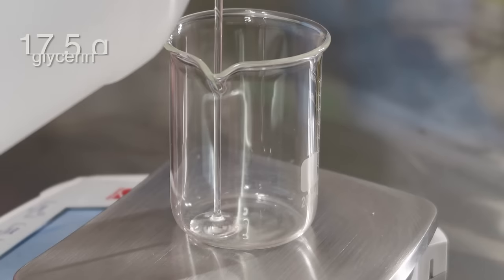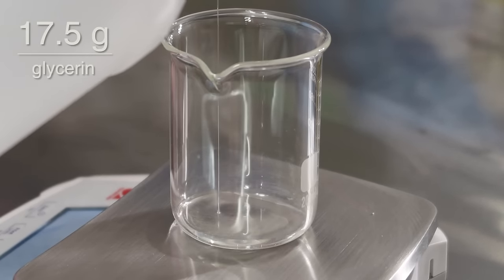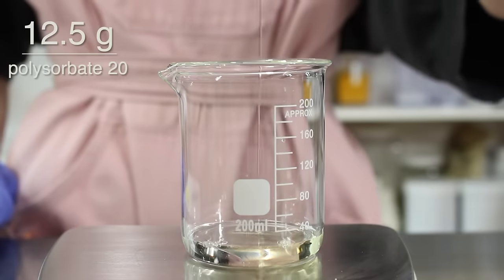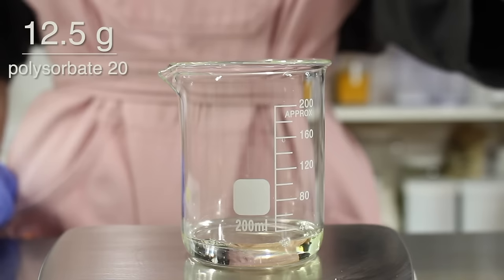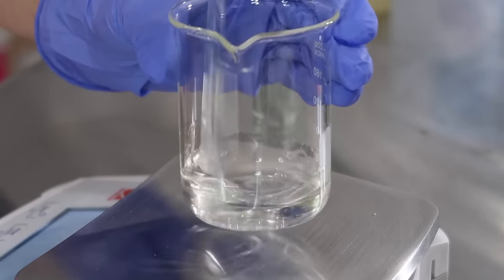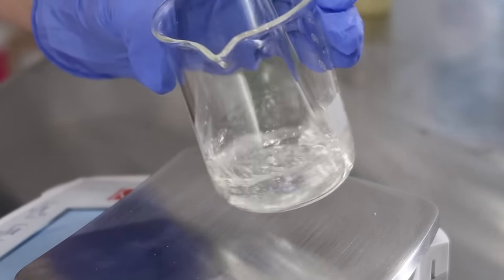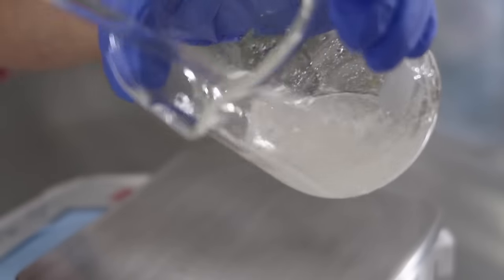So I'm going to add in 17.5 grams of glycerin. This is a humectant, it will help hydrate the skin. And then I'm adding in 12.5 grams of polysorbate 20. Honestly, I don't know if polysorbate 80 would work as a substitute. You can try it, let me know if it works, but polysorbate 20 is what Tree Hut uses, so that's what I'm using. And then you want to go ahead and mix the two together. And it will thicken up just a little bit, and you'll have a viscosity kind of like this.